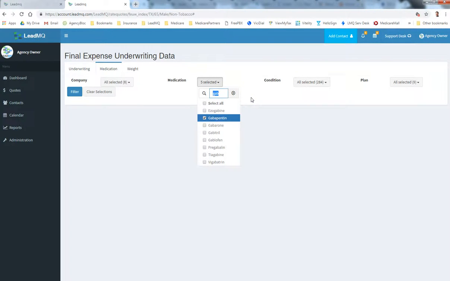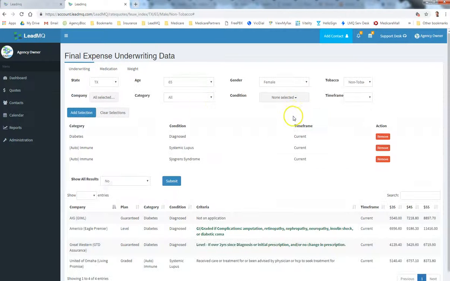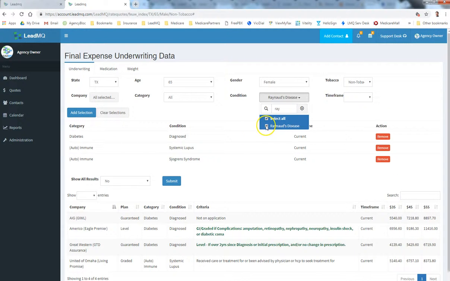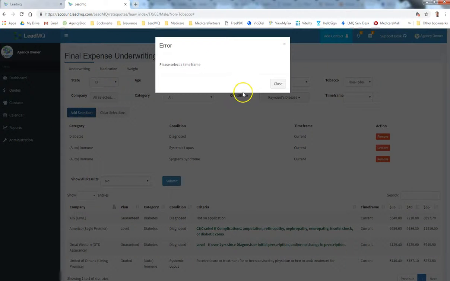And then the next drug is going to be amlodipine. And now the amlodipine, she said she has that for Raynaud's syndrome. That's where the hands get cold and they turn color. They're usually like a blue, I mean really blue. That's another thing that we would probably want to come over here and look in our condition and see if that's one that comes up. There it is, Raynaud's. So I'm going to go ahead and add that too.